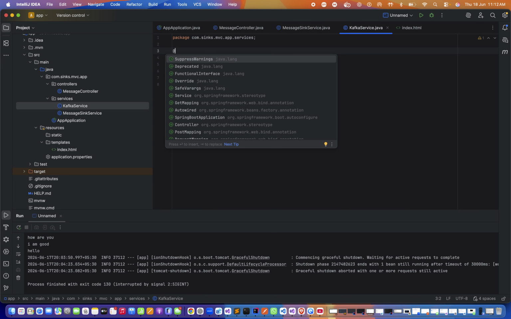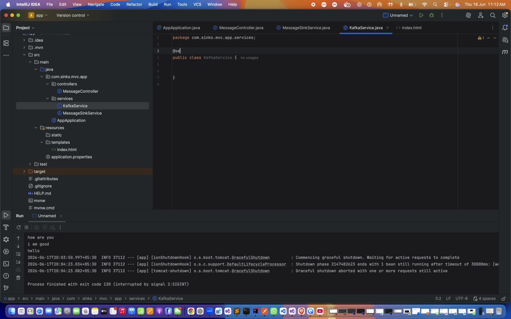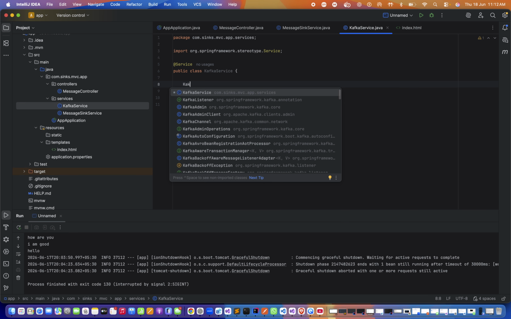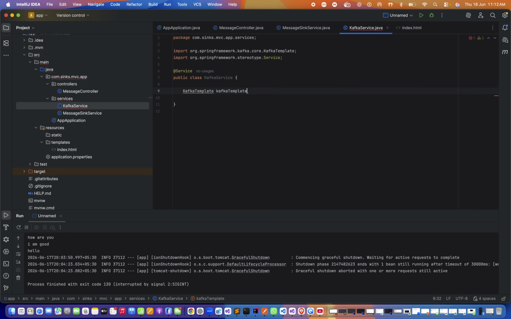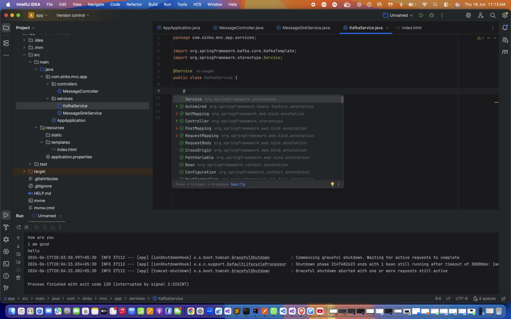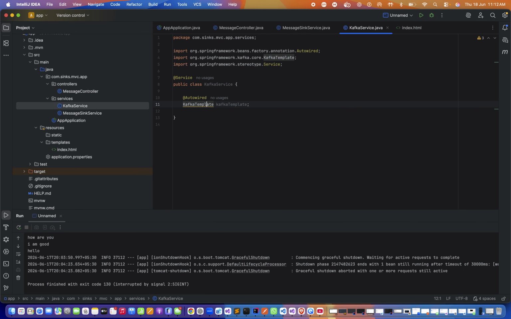It can receive data from some other application also. So Kafka acts like a global, or you can say shared, place where the data can be stored and received. So we'll say Kafka template.